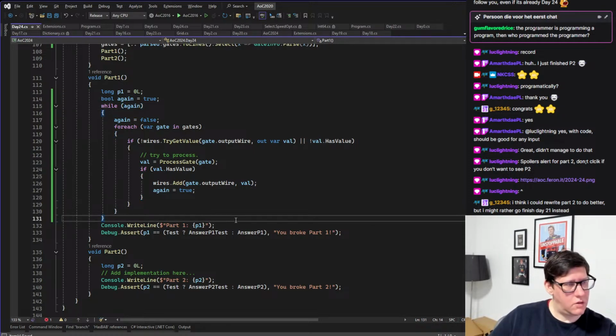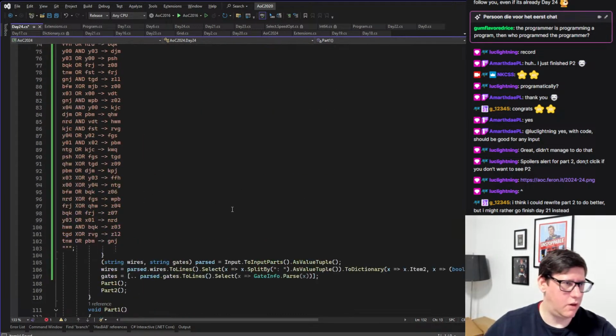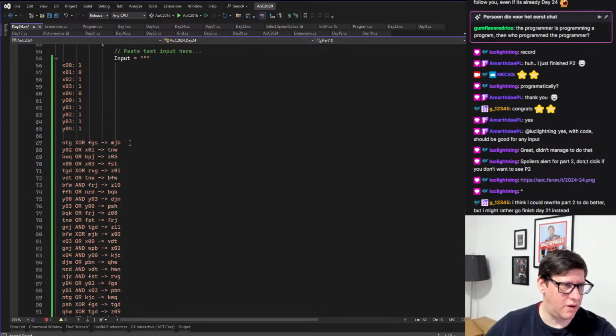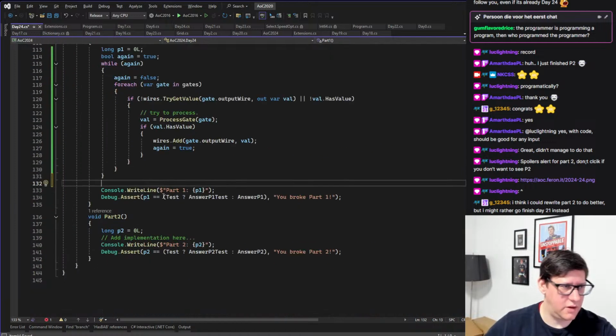And then for i is, let's see. I assume there are no gaps in the Z ones, but that would be very naughty of them. But we'll see.